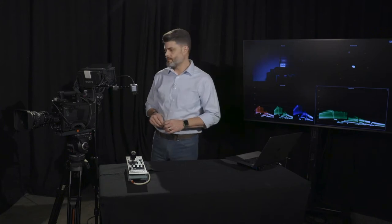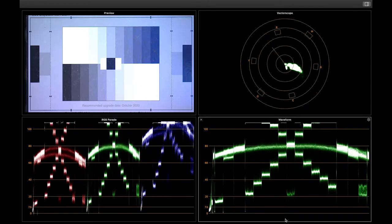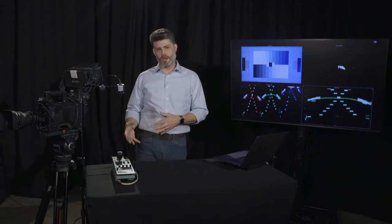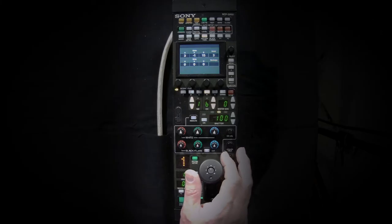Now we're ready to move on to white balance, which is probably something you're all familiar with. We need to do it as part of the setup for this camera. I'm going to take the ND filter out, go back to filter number one which is clear, and set the iris by looking at the scope. Today I'm using Scope Box, which runs on my Mac and costs about a hundred bucks — it just requires an input device. I'm using the Blackmagic Ultra Studio Mini 4K today, but you can use the AJA UTAP, Blackmagic Mini Recorder, or pretty much anything that takes SDI into your computer.